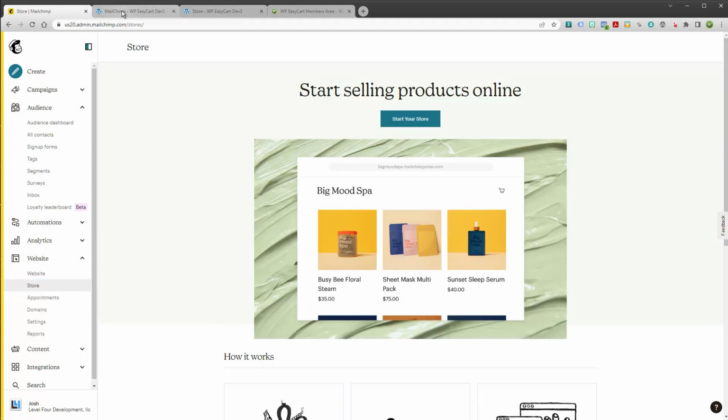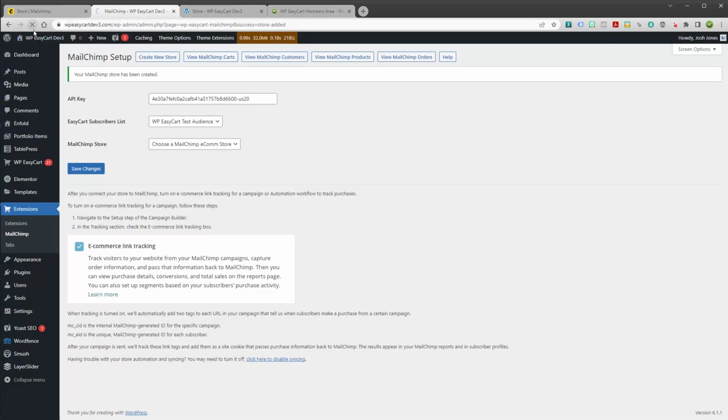Okay, and if you come back over here and you refresh things, you have some options here too. These are a couple of the stores that I've made up beforehand. I'm going to go ahead and select one of my stores that I did, and I'm just going to save changes. Okay, and these were made through the create new store functionality. Okay, now it looks like we have all three things set up.